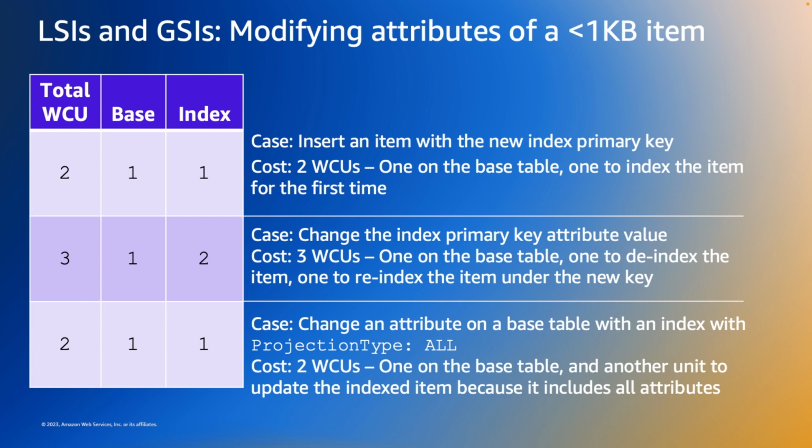And then finally, let's say you have a GSI, you have a projection type of all, you insert an item into the base table, you don't change the primary key of the GSI, not GSI1 PK or SK, but instead you change an attribute that's projected into the index, you have to pay to update the item. For this reason, it may be good to change the projection type to included, aka listed attributes, getting the list of attributes by name. So the number of attributes replicated is fewer, and the probability that you will require a write capacity unit to update the GSI is much lower.